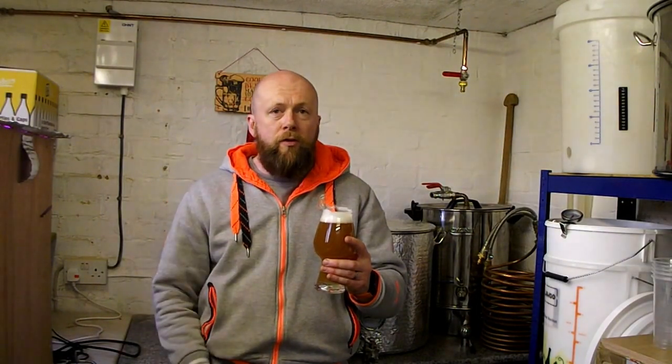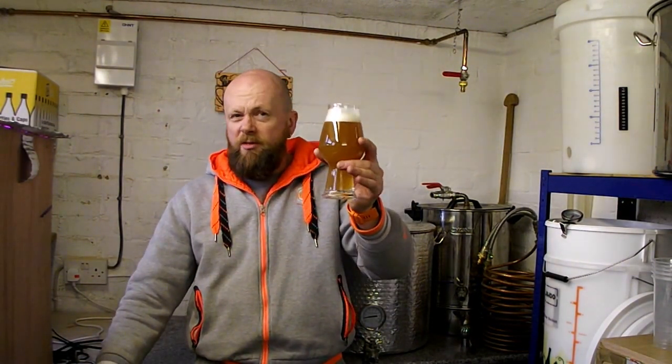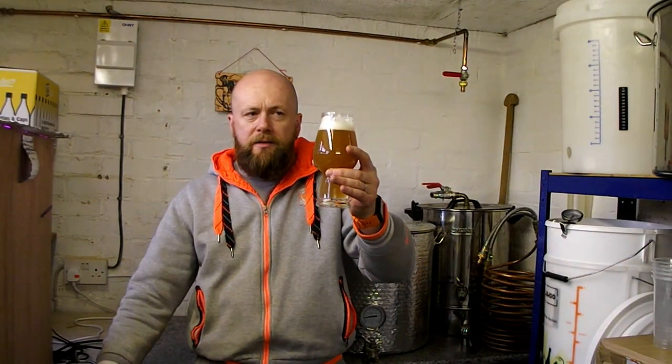I can't compare it with the Cheeseburger Cavalry that you can buy in the can. I've looked at the pictures, it looks pretty similar. I don't think the colour is that dissimilar. Now obviously we've used Citra and Mosaic in this beer, so the aromas I would expect are passion fruit, mango, citrusy kind of fruity flavours, fruity aromas even.